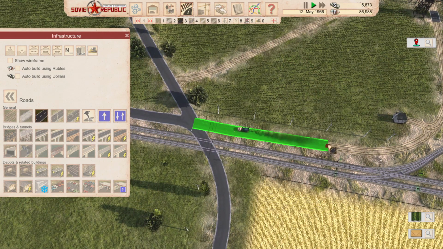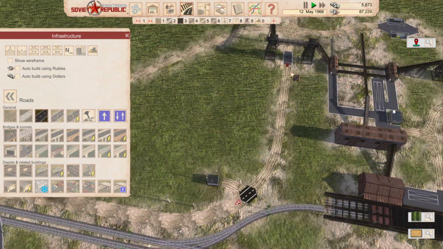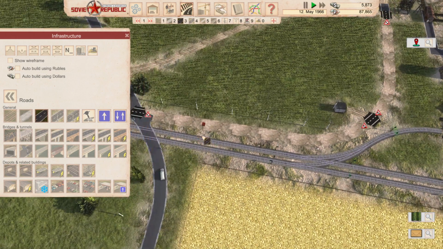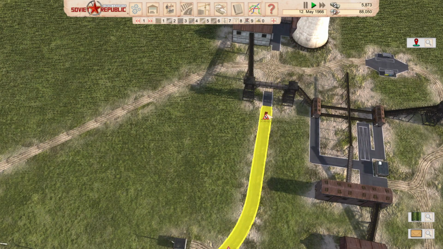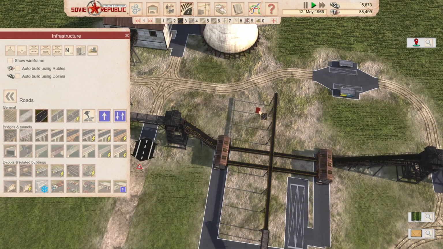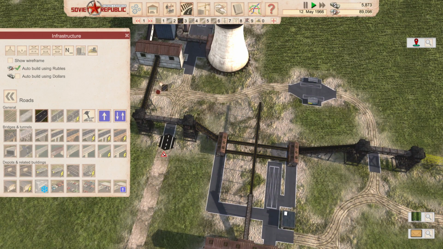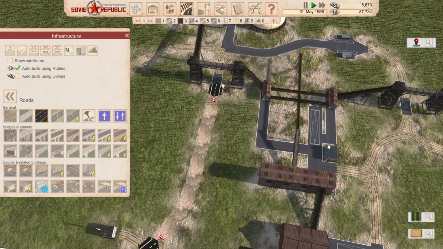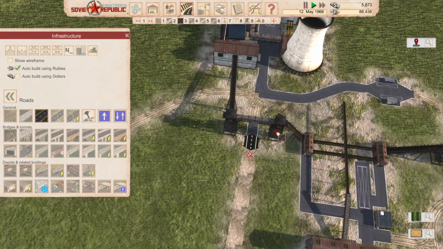Okay. You gotta forgive me, guys. I'm excitable these days. Okay, and then we can build the roads leading to the... actually up to here. Yeah, we're not gonna be able to build the road leading up to here. And I'm a little lazy, so I'm gonna... come on! There we go. We can build this connector.